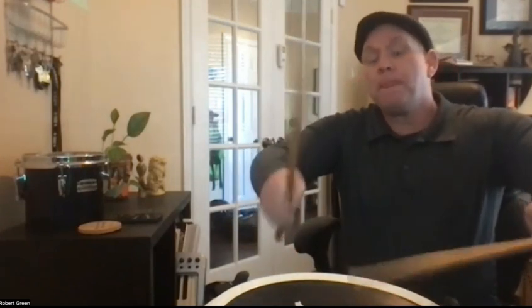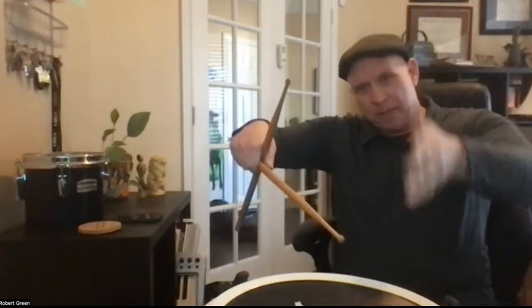We'll just do it one at a time, each dynamic constantly, and then we'll talk about going all the way up and playing double stops all the way down, and how that works. And then we'll switch hands. Right hand becomes the constant. Left hand goes up and down at the various dynamics. Of course, for most kids, that one takes a little longer, but that's the idea, to get them introduced to the concept.